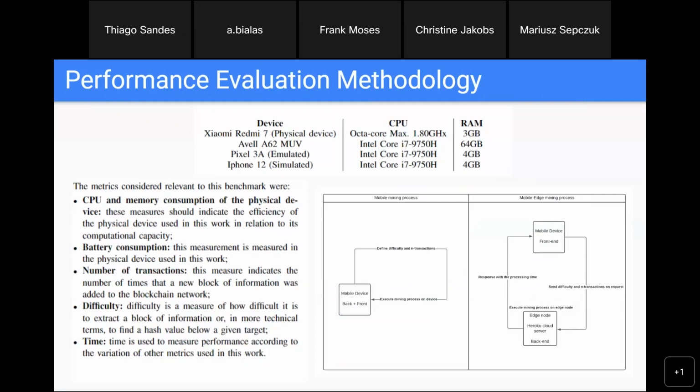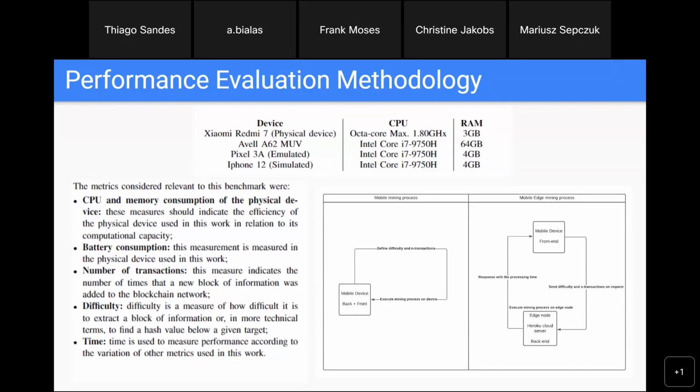About the performance evaluation methodology used in this work, the benchmark, some devices, some architectures, and some metrics were defined. The physical device Xiaomi Redmi 7, the workstation notebook Alvel A62 EMUV, and the virtual devices Pixel 3a and iPhone 12 were used, with the CPU and RAM specifications shown in this presentation.